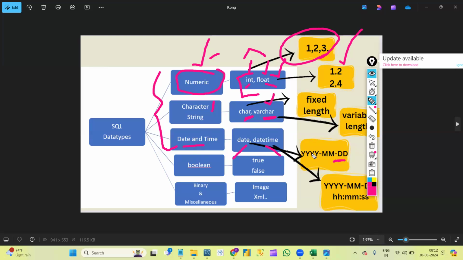And the format of the date data type is, as you can see here, first we need to write year, month and date, in the format YYYY-MM-DD. We need to follow this format only. Okay. And along with the date, if we want to insert time also, at that time we will use the datetime data type, and the syntax will be this one.